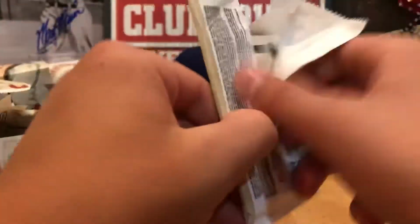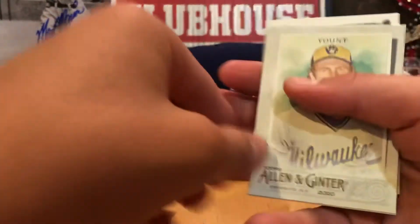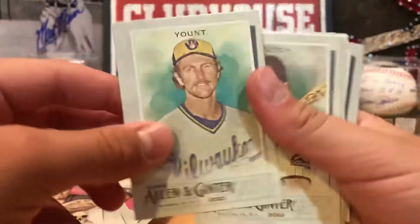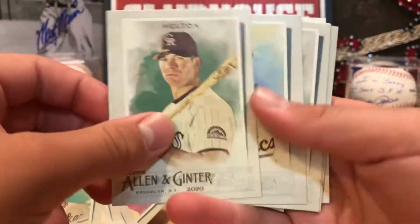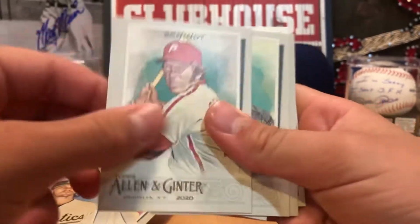So one pack left for me, and then we're moving on to whoever wants to go next. You can, Dad. Oh, good. Okay. We got an on the farm thing. Dad, Robin. Don't spoil it. Is he a star? Todd Helton. Hall of Famer. Barry Zito. Never heard of him.